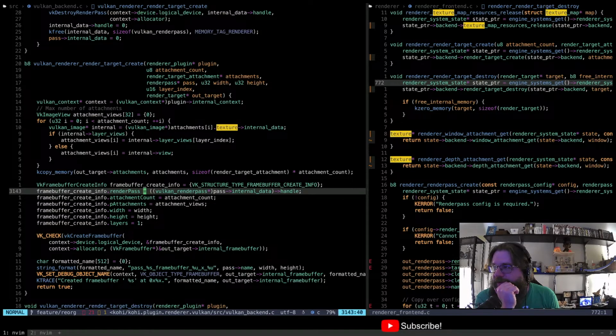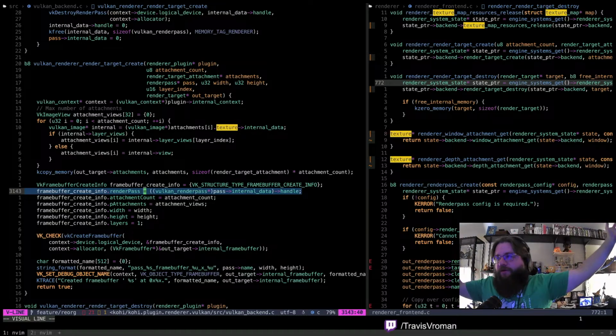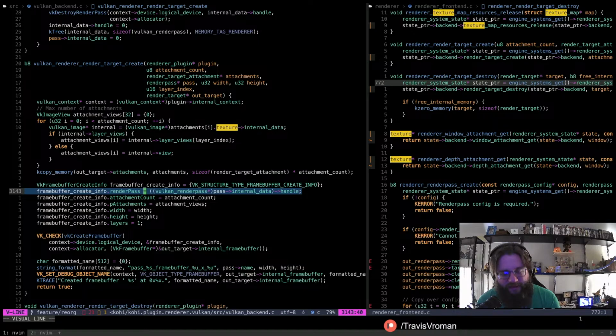Decouple the render pass from the render target? Yeah. Dynamic rendering would be handy to have. And this is one of those weird things about Vulkan that I really, really dislike, the fact that you have to have a render pass associated with your frame buffer. It's like, but why though? Like, yes, I could use dynamic rendering. The problem with that is not all hardware supports it. It's pretty limited, actually. Like on mobile, forget it.